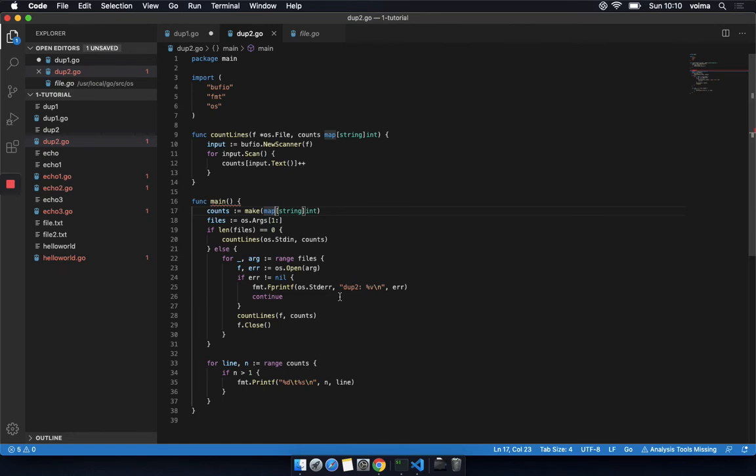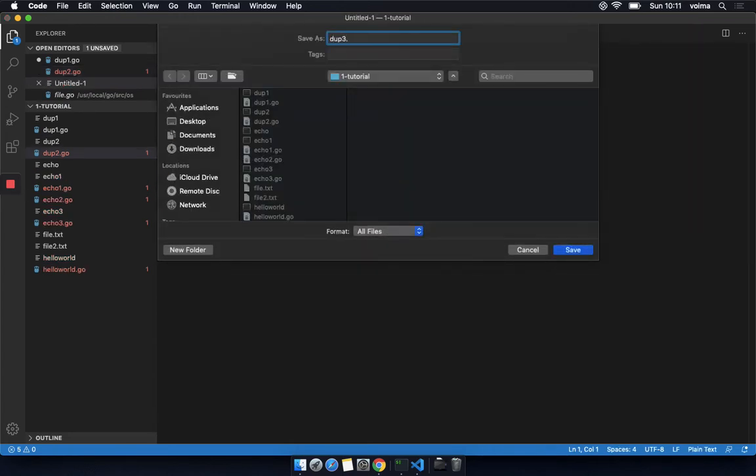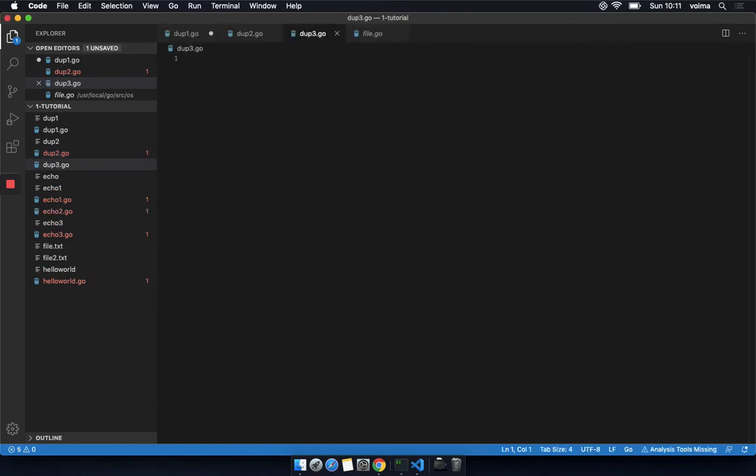All right, let's go. They go straight to the next example, and this one they don't write so much. dup3.go, package main, func main, counts, same thing, make map string int.